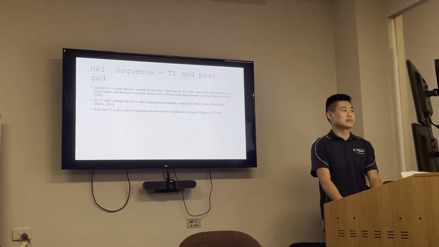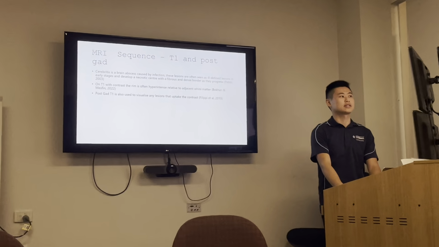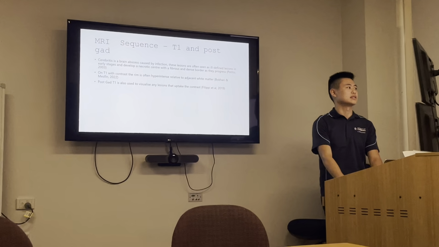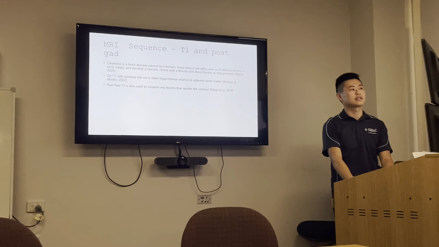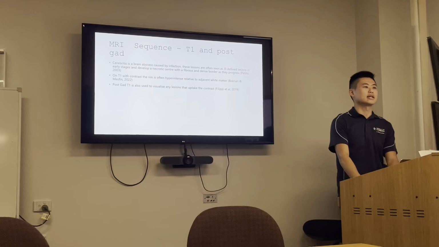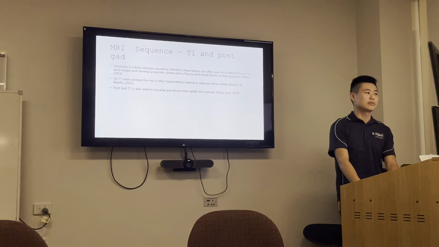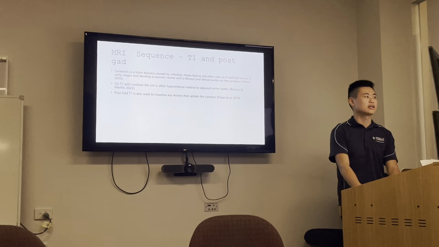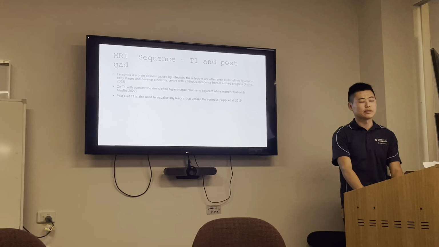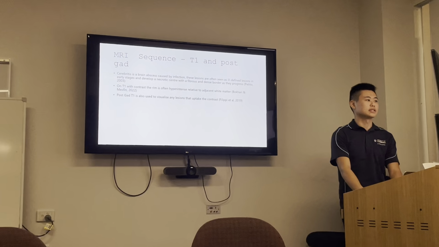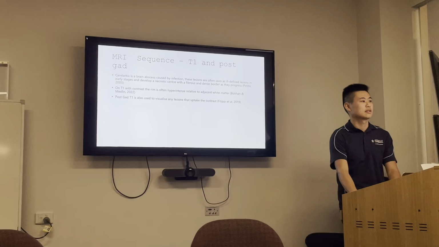Cerebritis is a brain abscess caused by infection. These lesions are often seen as ill-defined lesions in the early stages and develop a necrotic center with a fibrous and dense border as they progress. On T1 with contrast, the rim is often hyperintense relative to the adjacent white matter. Post-gad T1 is also used to visualize any lesions that uptake contrast.